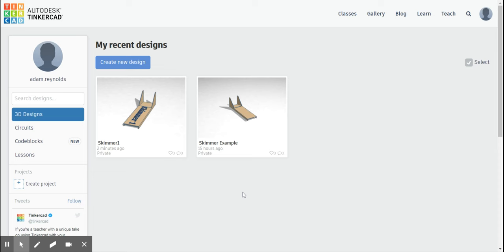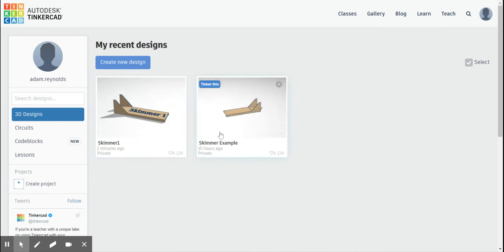Hey everybody, here we are back in Tinkercad. We are going to be finishing up our skimmer in 3D modeling. If you look on the left here, this is where we're headed, right? So this is the finished skimmer, and I'm going to continue with our skimmer example, which we worked on yesterday.